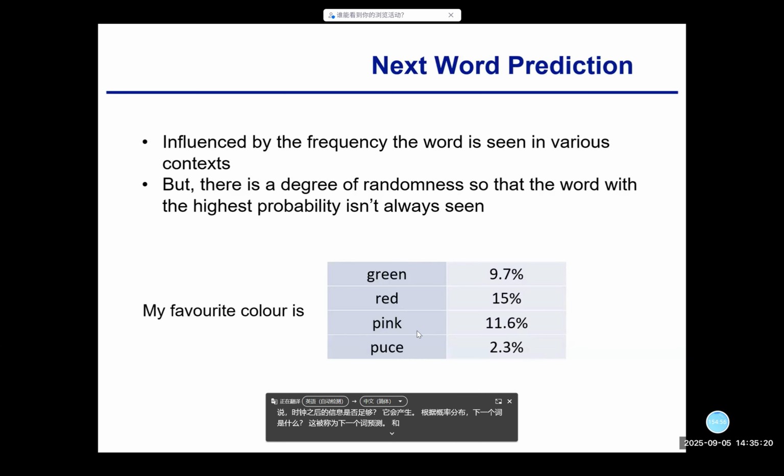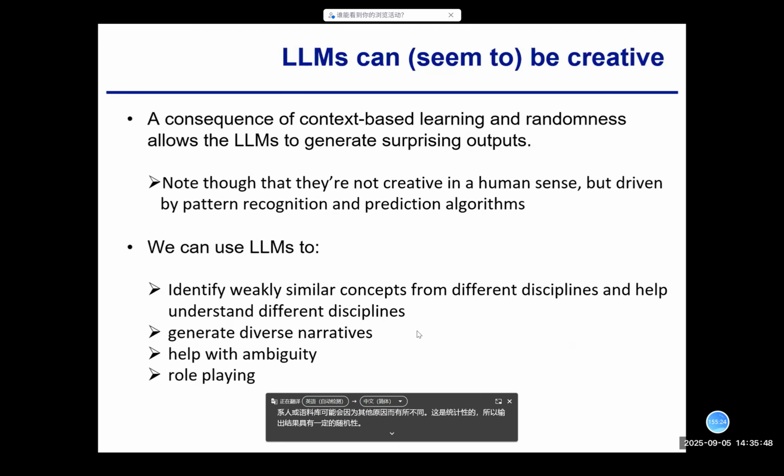And this is also the reason why if two people ask, for example, GPT the same question, it's possible they get different answers. Even if it's the same user asking the same question twice, it's also possible to generate different words. For one reason, the context or the corpus might be different. For another reason, this is statistical, so there is certain randomness in the output. That is also the reason why sometimes large models can seem to be creative. Sometimes they generate results that surprise people.